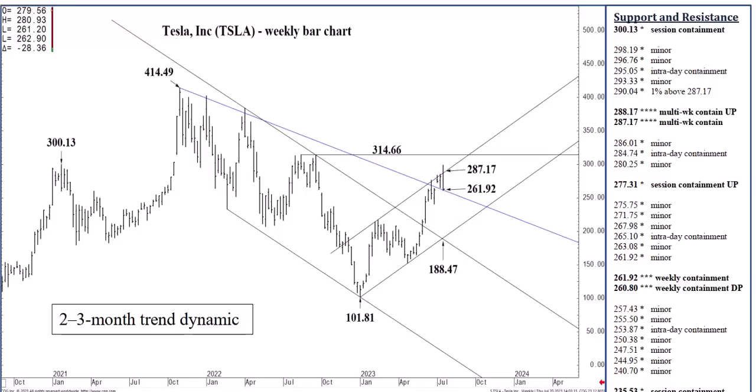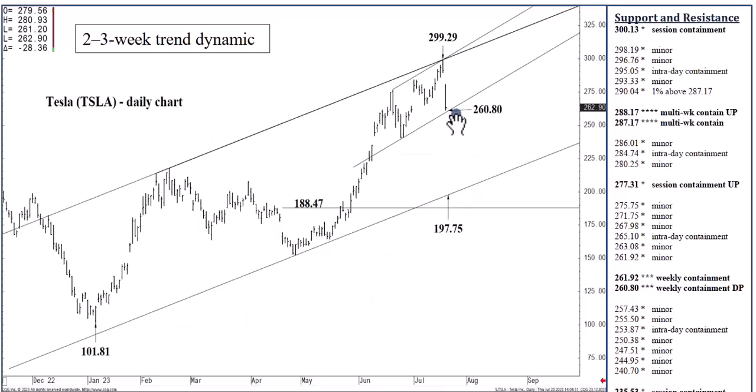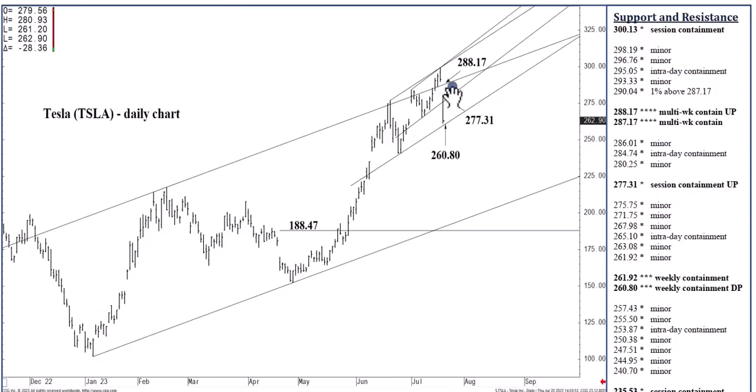It is also respectable support. I'm really showing it to you for those of you who want to enter a long position here. I think there's a case to be made for it, though I think you need to maintain pretty aggressive risk management to the downside, of course. But really, from 269.92 down to 260.80 today, a little over a 1-point range can contain selling through next week. And from here, we can turn back up into the upper 280s again, with this kind of volatility, possibly within 3 to 5 days.